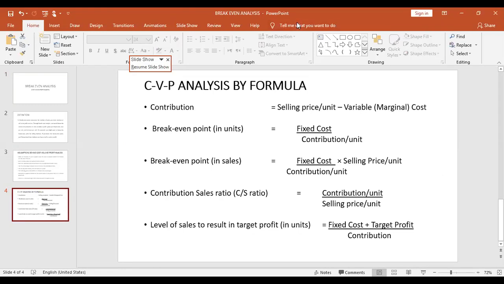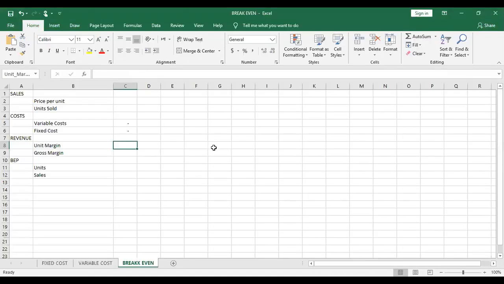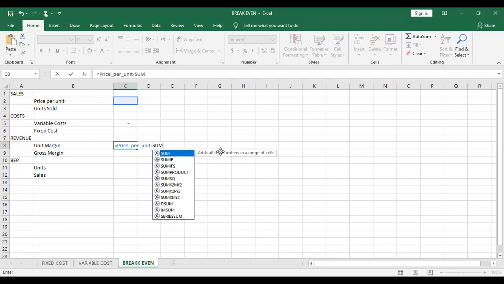So selling price per unit minus variable cost per unit gives us the unit margin. So to get this, we say equal to the price per unit here, minus the variable cost per unit. The variable cost per unit is the sum of all values within the variable table. So we say minus the sum of values from the variable table.